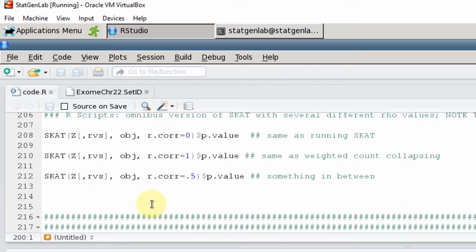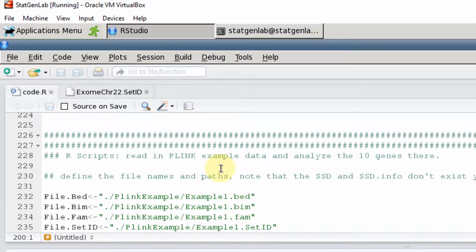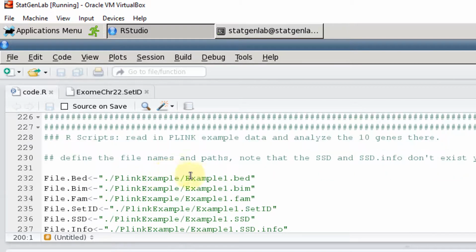So we're going to move on now, still focusing on SKAT, and we're going to demonstrate how to read in PLINK data and also conduct analysis when you have PLINK file formats. So PLINK is by far the most popular software for genome-wide association analysis. A lot of the data file formats are still commonly used also for rare variant and sequencing data. And there's also a PLINK/SEQ. And so one of the nice things about SKAT is that it can actually directly read in and process PLINK file formats. So what we're going to do is first look at just a few examples that are inside of the virtual machine.